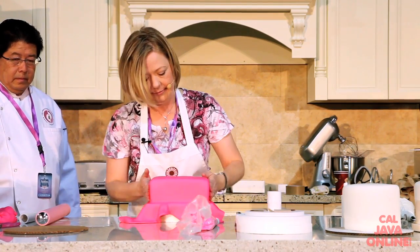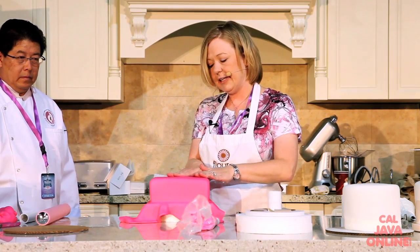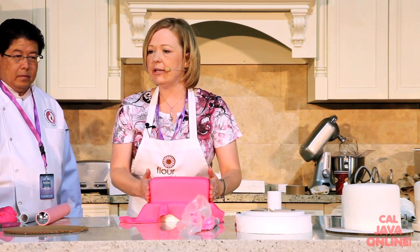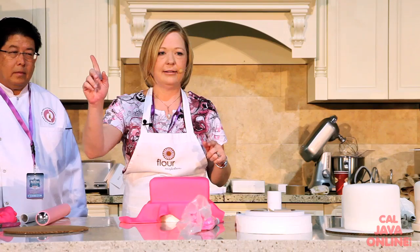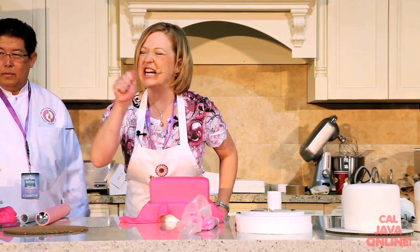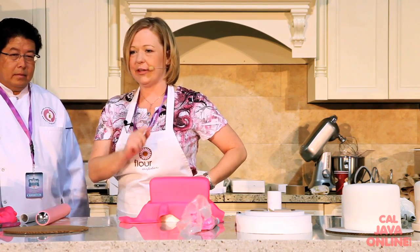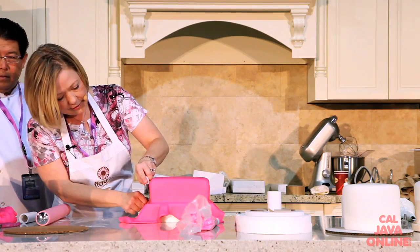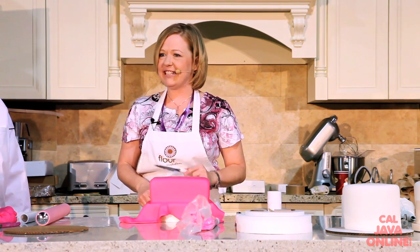All right. So then the last step would be to trim it. If you put your cake in the fridge and you got the buttercream nice and firm, you probably don't even have to use a smoother, right? But what is a smoother not? An iron. If you get a big old wrinkle, you are not going to be able to iron it out. There's no steam setting on a fondant smoother. All right, so then I'm going to trim it straight down. Isn't that a nice color? I would call that sexy pink.